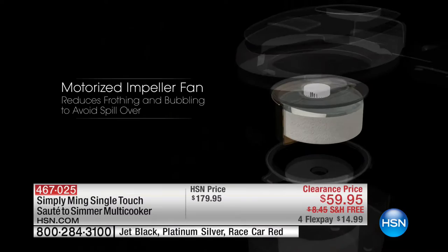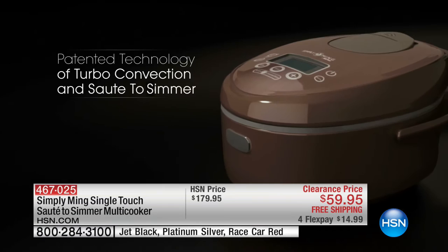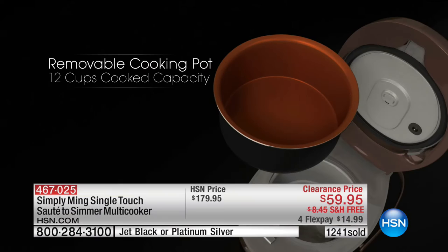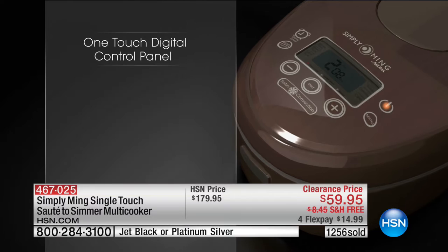It's important to place your order before it sells out, especially if you want red — we have a couple dozen left in red. Just sold out. If you want silver, a little more than that, and a couple hundred in black. Inside there's a little electromagnetic impeller. When you use any of the rice functions — quick rice, brown rice, white rice — that fan kicks on and helps take the moisture out, reducing steam. That's also what helps it cook 30% faster.